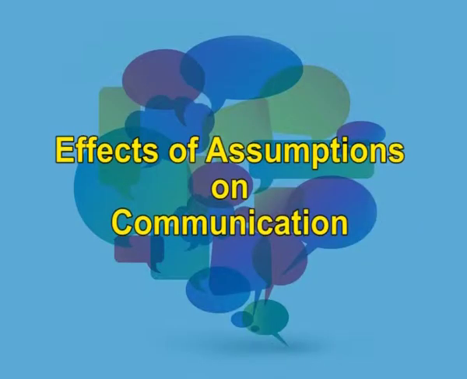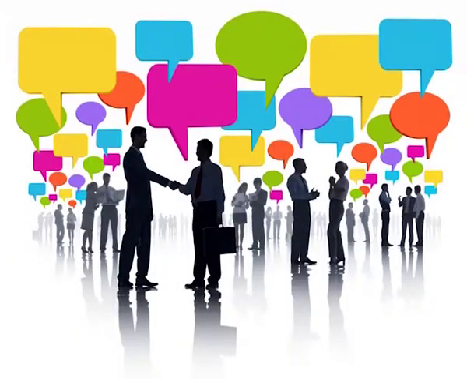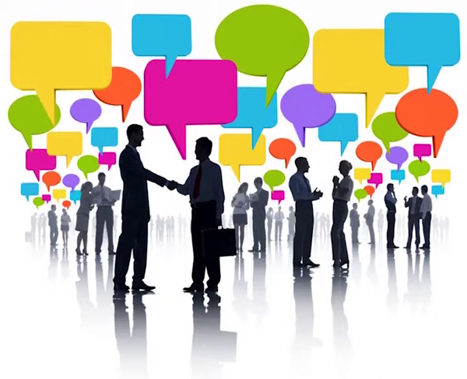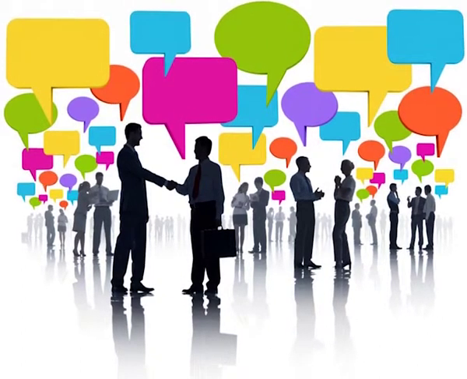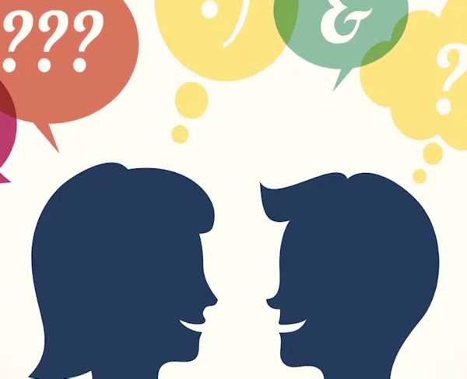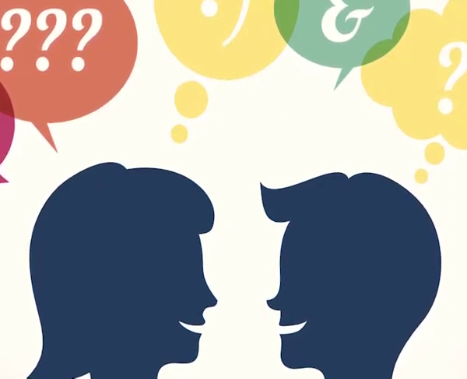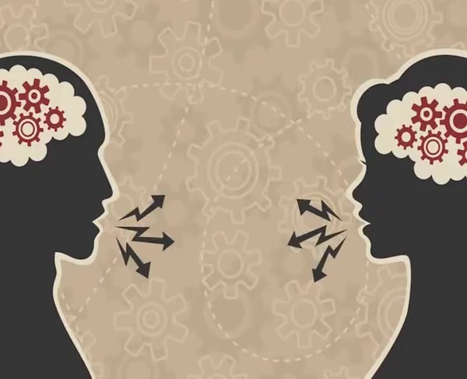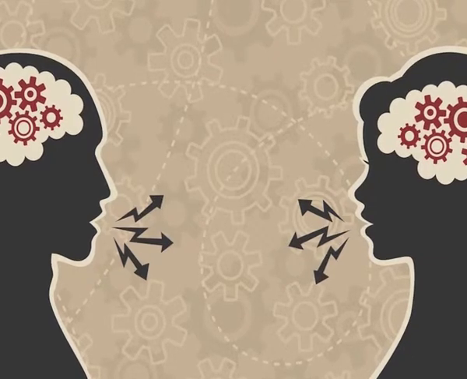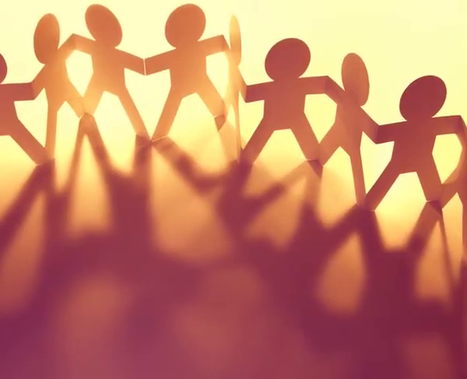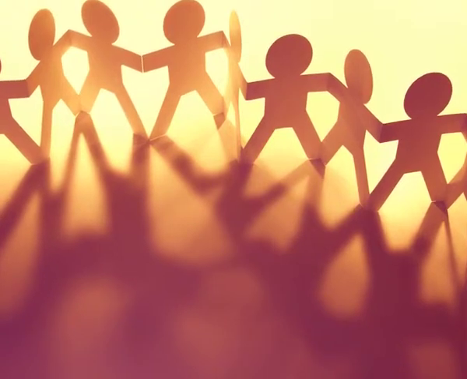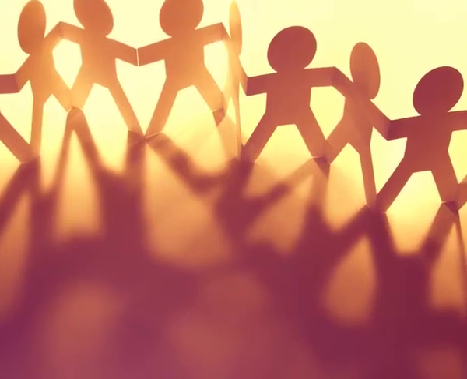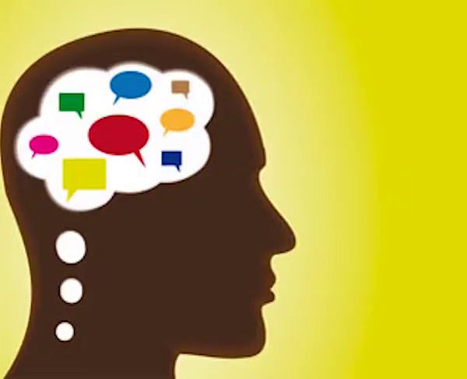Effects of assumptions on communication. One of the most difficult barriers to overcome in effective communication is probably assumptions. But this can serve a positive function in that we often anticipate the other's reactions or share information more efficiently. In intimate relationships, when we assume how the other will feel, this allows us to shape our own response in a manner that is most constructive and sensitive.